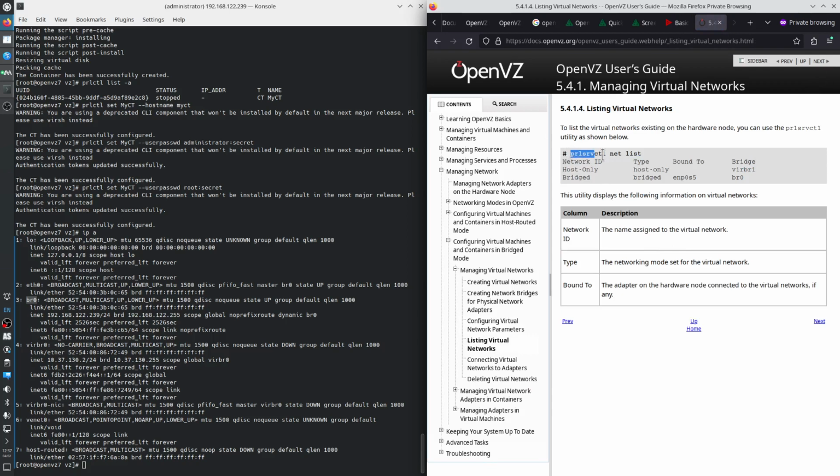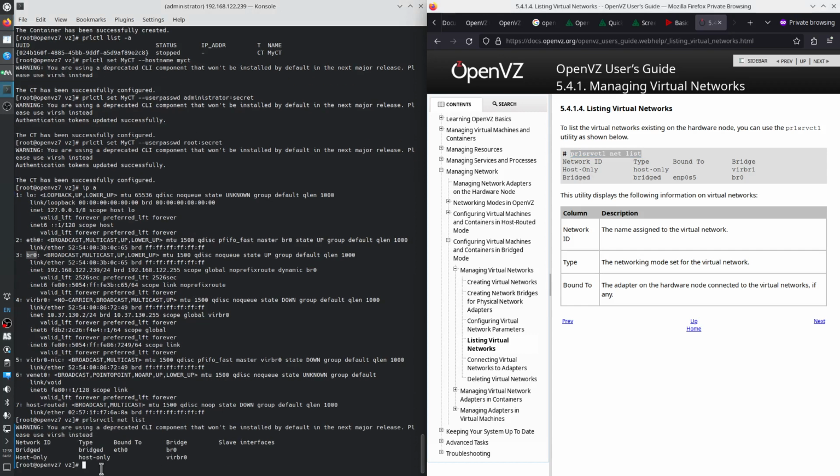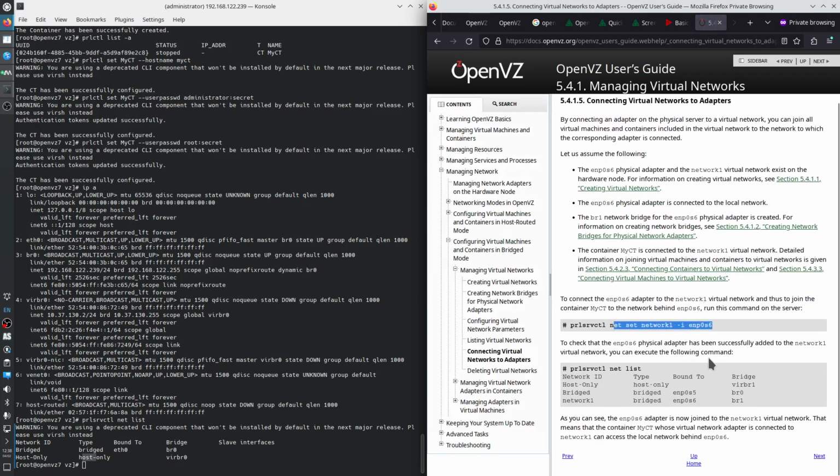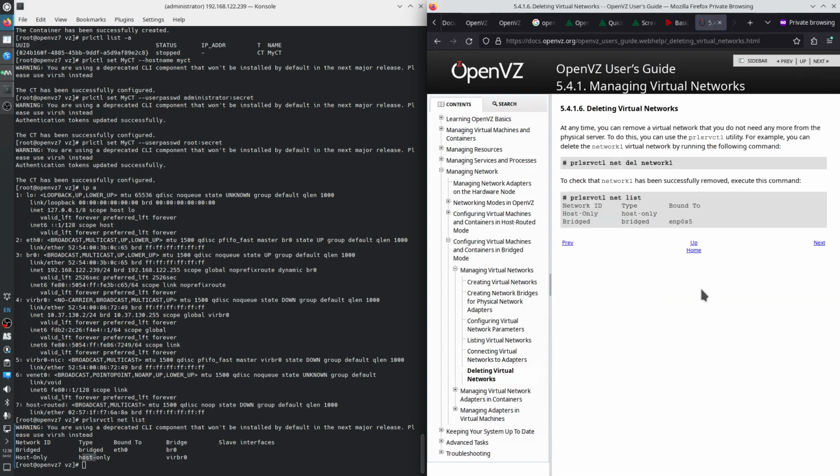And finally, something that I can actually do. Let's list the networks available on the hardware machine. So there's two: bridged, ETH0 BR0, which we already knew, and host only, VRBR0. So this is host only, and the IPv4 address is probably this one, 10.37.130.2, but again, we're not using host only. Okay, we don't have a second network interface card. We do not want to delete it.